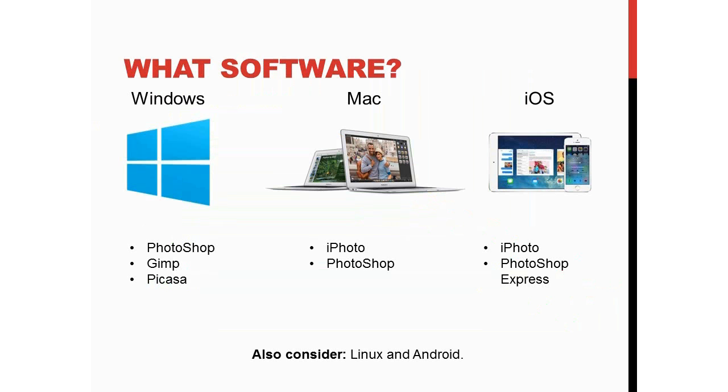So the next question would be, what software would you use to edit photos? Now, on Windows there's many products out there. We'll take a quick look at Photoshop. I'll also mention a product called GIMP. There's also another one called Paint.net, and also Picasa, which, although it's limited in its editing capabilities, it's still very good for most of the things that most people will want to do, such as getting rid of red eye, straightening images, brightening them up, etc.